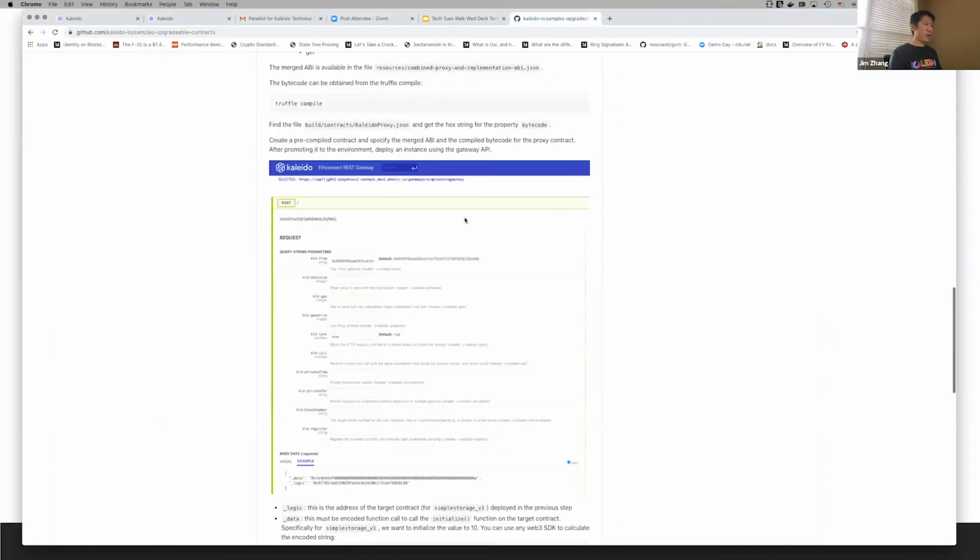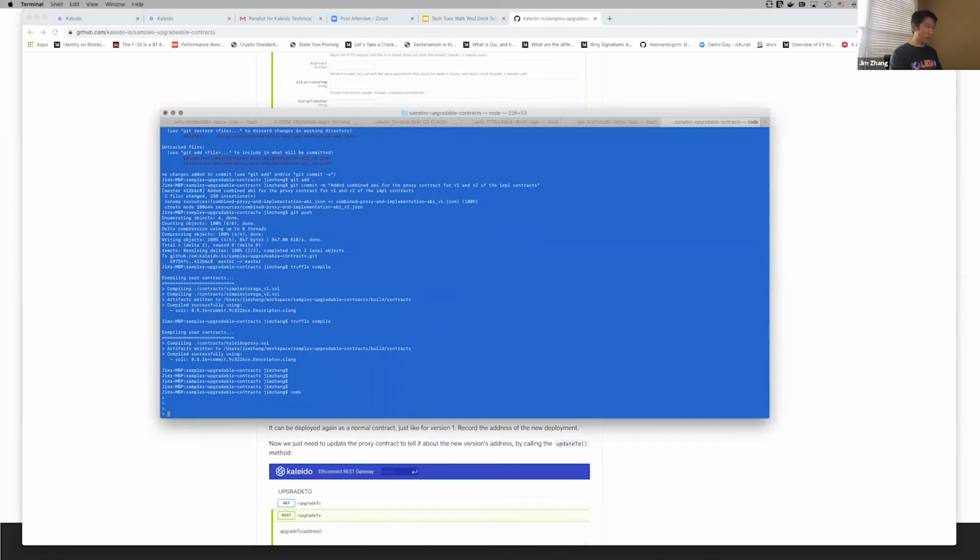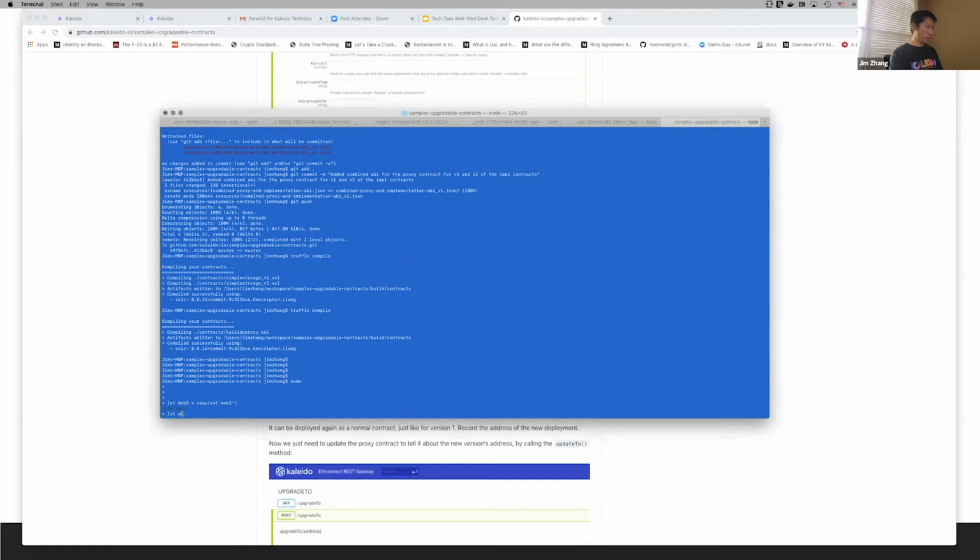It's a hex string that represents a call to the initialize function of the target implementation contract. So this is basically a spec for the proxy contract to invoke the initialize function on the implementation. So we need to do this and get the string. So let's go ahead and get Web3, create an instance.